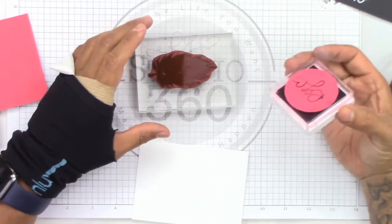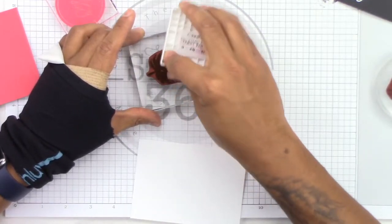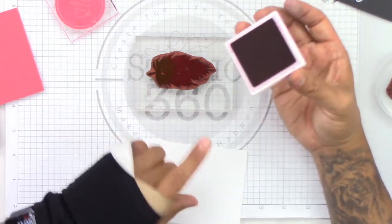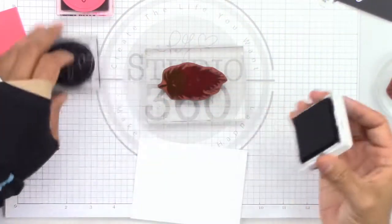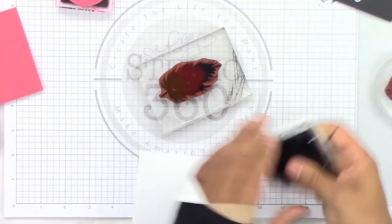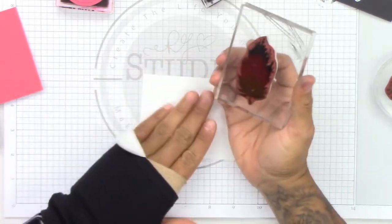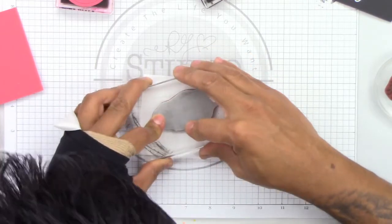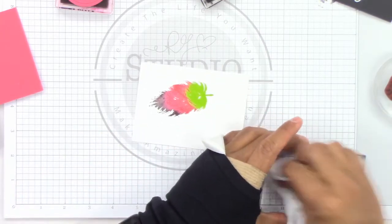We definitely want to start with tangy apple first because your reds are a little bit harder to get. They're a little bit easier to contaminate your other ink pads, but it's really hard to contaminate a red unless you're using black. And then, of course, we're going to bring in some of that black. So again, you can almost see the 3 tones in my stamp set. And we're going to go ahead and stamp that direct. So you've got that gorgeous 3-tone feather.